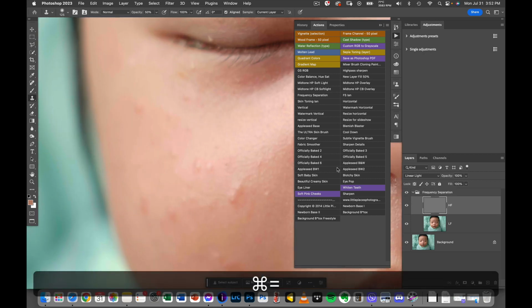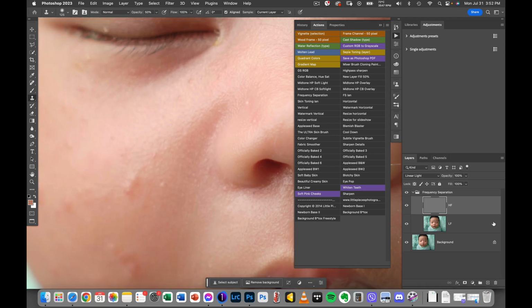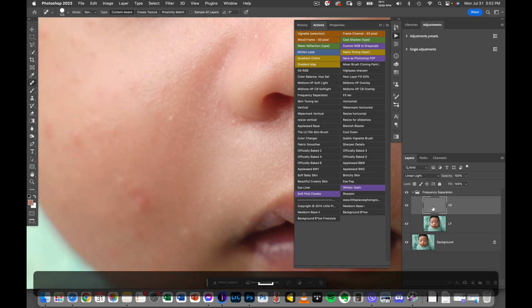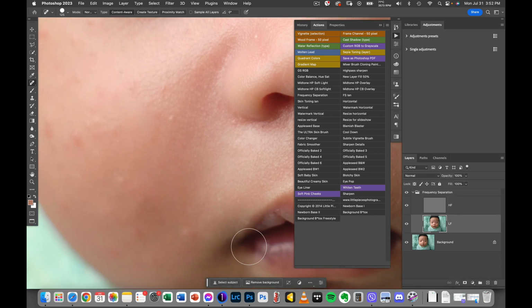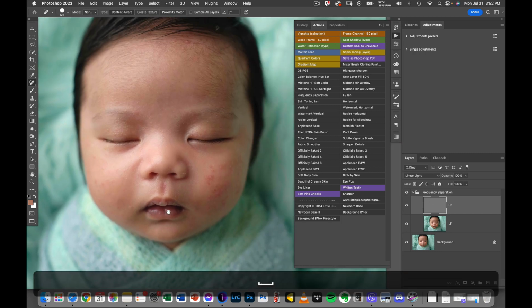And then if I want the texture to go away, the pimple bump, I go to the high frequency and then sample there. And there you go. The pimple is gone. Can you see that? All right. And it's not limited to brush or stamp tool. I can even use the spot healing brush in this layer. So spot healing brush that, and go to the high frequency and spot healing brush that. It goes away. I want to remove the redness, and then I want to remove the texture. Do you see how powerful this tool is? All right. That's one way of using it.